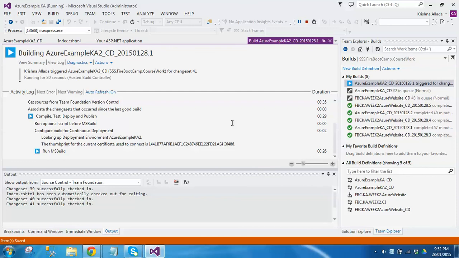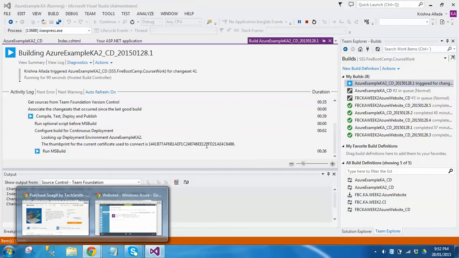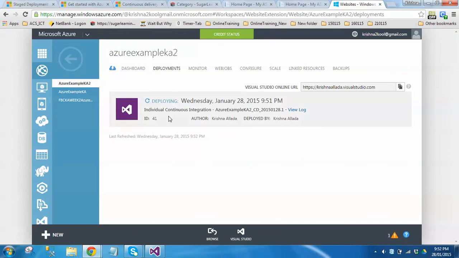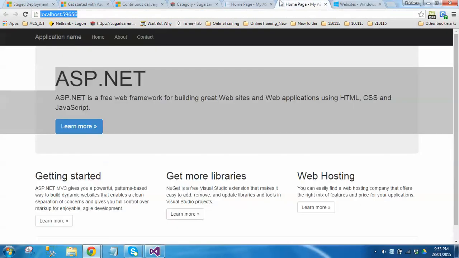If you double click this one, we can view it. It's gonna take a few seconds. What we can expect from here is that once this build is completed, it's gonna automatically deploy, as you can confirm from the Azure portal here. It is currently deploying.